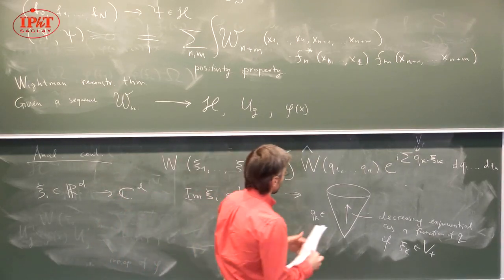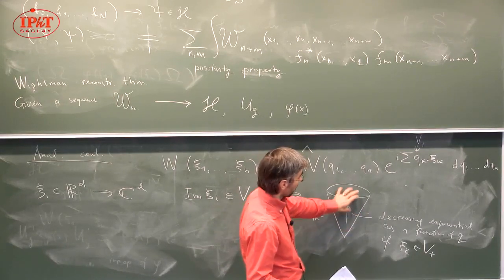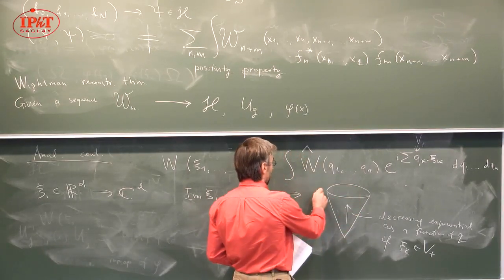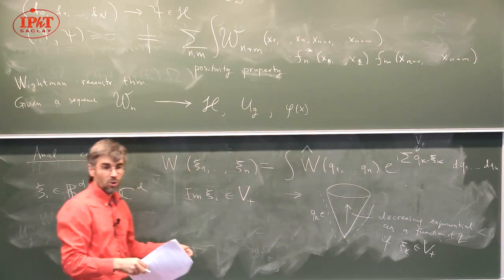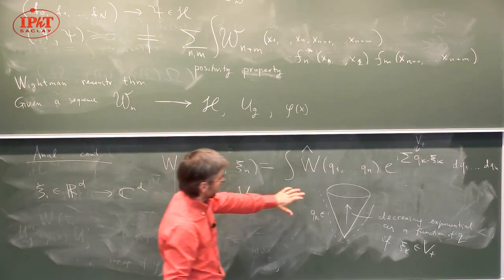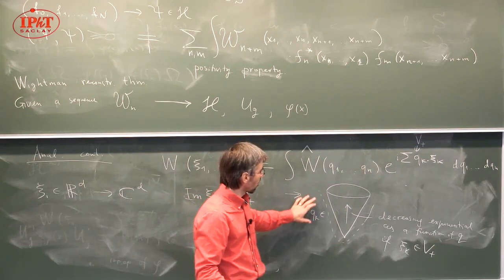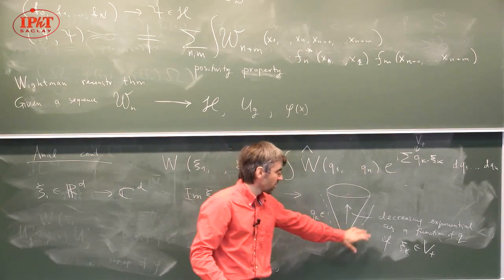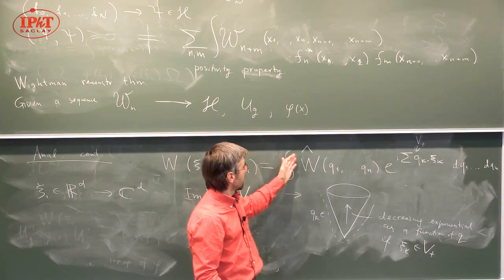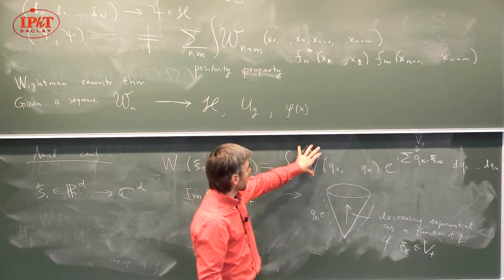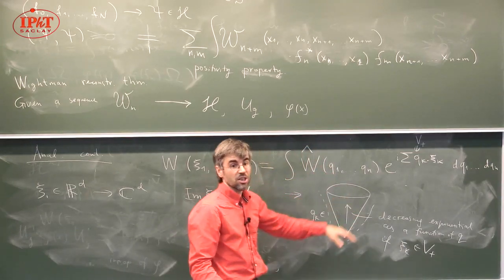What you do is that you say here I have some function in the null cone, in the light cone, which is a decreasing exponential, and now you have to extend this function a little bit outside of this light cone, for example, so that outside of the light cone, it has compact support. Not compact, but it doesn't extend too much of the light cone. And now we can write this integral as a result of applying w hat to some function which is decreasing in all directions.